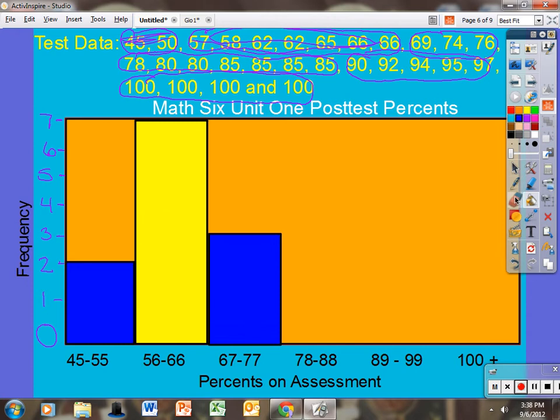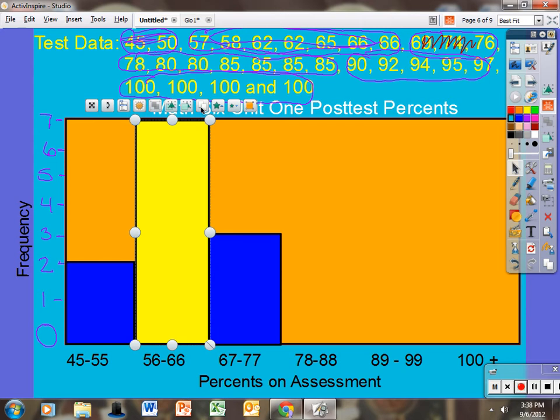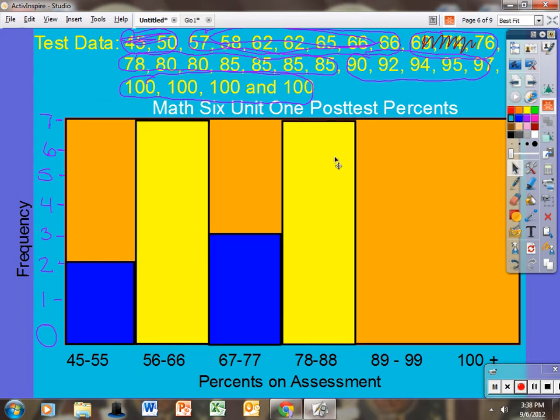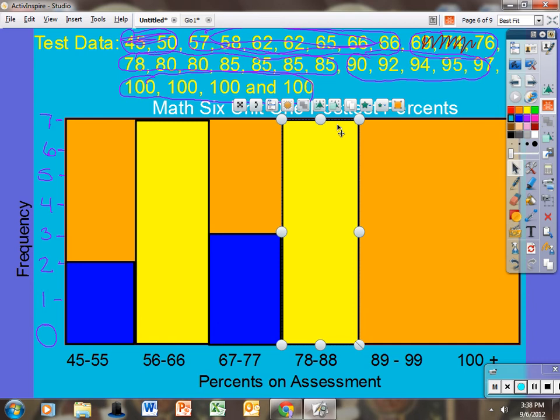Okay, now I have another, let's see here, I have 78 to 88. Let me cross this out here because I already used this data. 1, 2, 3, 4, 5, 6, 7 times that occurred. So hey, guess what? I'm just going to duplicate this one, if it wants to stay still for me. Alright, so let's duplicate that. And that was 7 as well, so that'll go right here. Notice again, in a histogram, the bars or the bins or the categories share a common side. Alright, so that's that data.